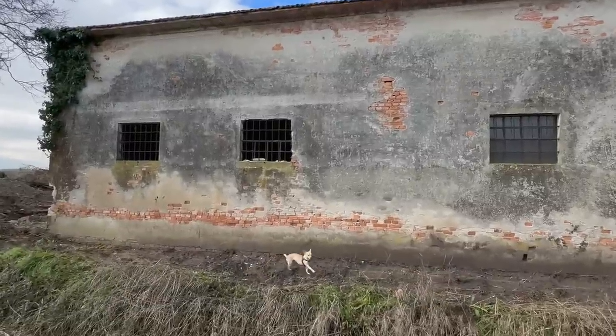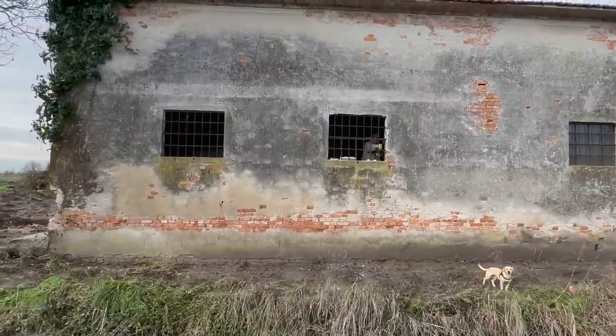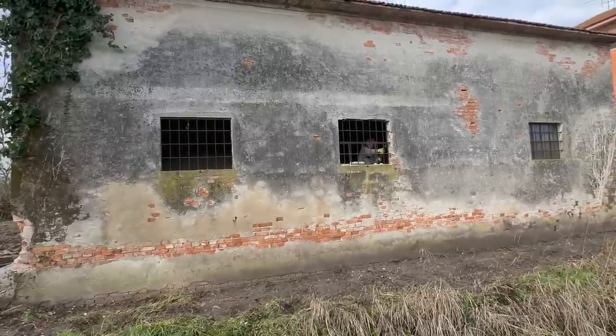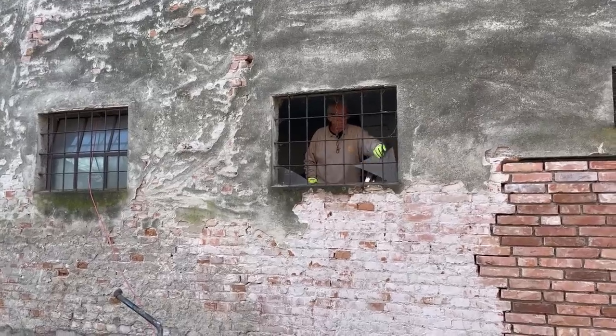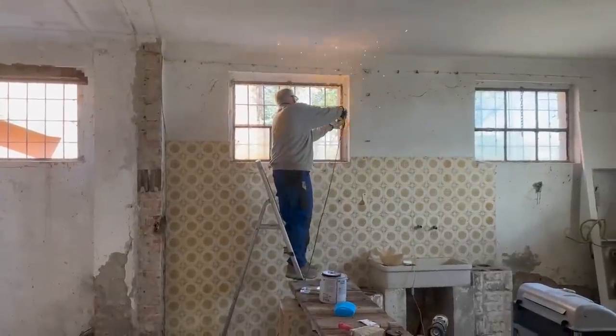Tomorrow we are getting delivery of the new windows for the stables in a week, which puts us in a slight hurry to restore the metal bars for each window. So at the moment we are removing the old windows to prepare for the new ones.